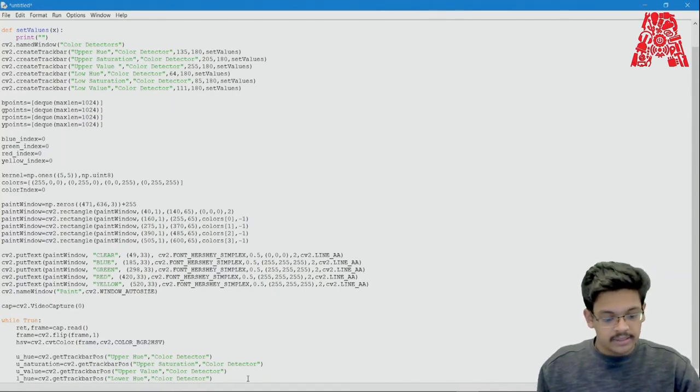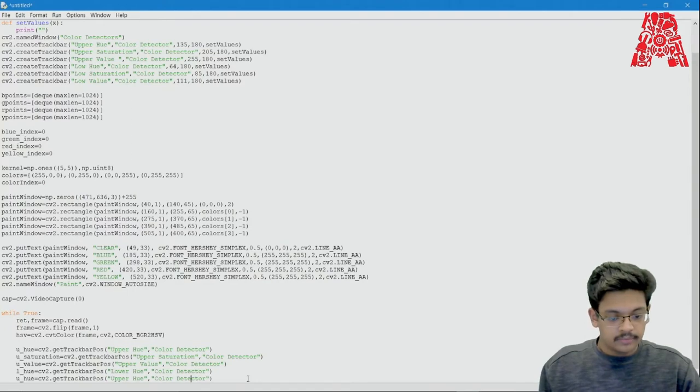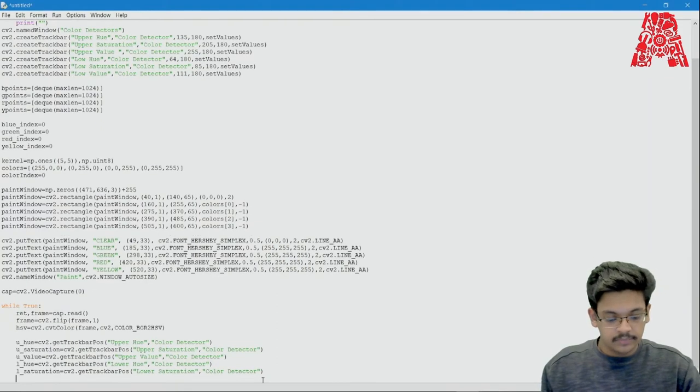And for the next statement, lower saturation. And here we'll change it to L saturation. For the next statement, it's a lower value, so we'll set it as L value, L underscore value.